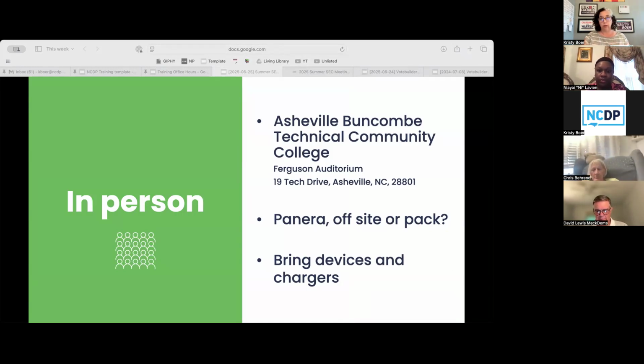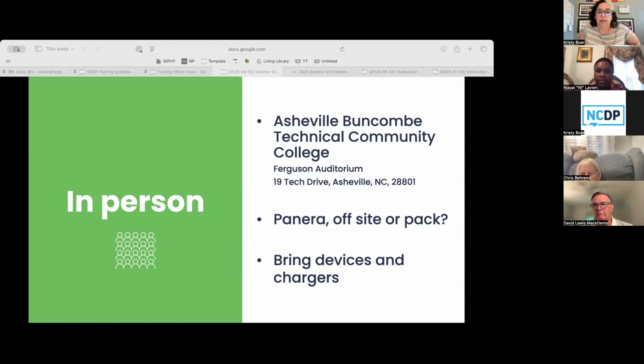If you would like to order lunch from Panera, you can, of course, go offsite for lunch. There's going to be 1 hour for lunch, so that might not be a lot of time. You can pack in. We will also have one food truck on site called Munchies that you can get lunch from. I would tell you that based on the past few meetings, the lowest stress, fastest option for you is going to be to pre-order a lunch from Panera, because it is kind of a short lunch break.